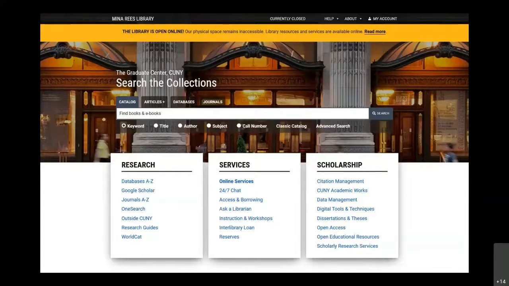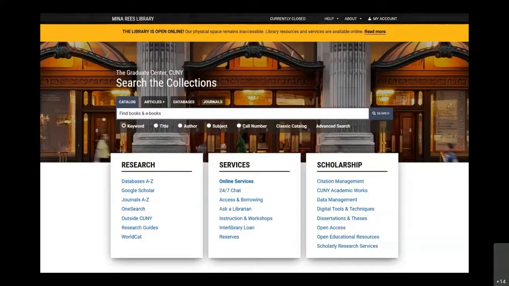And that will take you to a page which lists all the online services that are available while the actual physical library is closed. And just so you know, we're still offering reference services. Your subject librarians are still available and they can do virtual research consultations with you. We're having online workshops like this one and a bunch of others. And Interlibrary Loan is still operating, and you can get journal articles and single chapters of books. But right now we're just going to talk about ebooks.